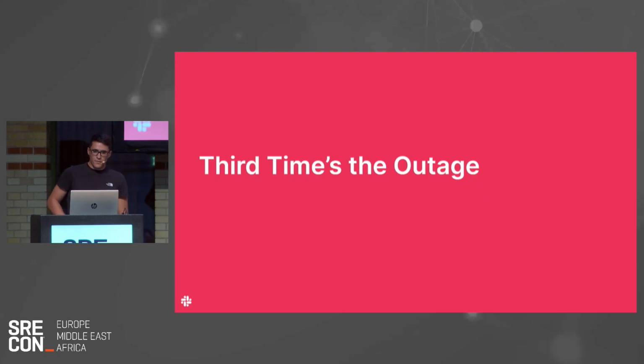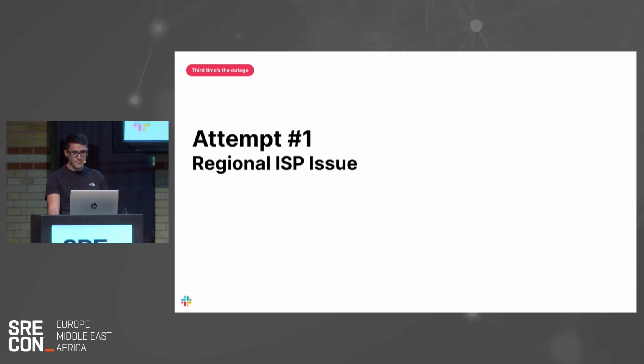As you might have already guessed, Slack.com was the very last domain on our DNSSEC rollout. Prior to Slack.com, we rolled out DNSSEC to all other Slack public domains successfully with no internal or customer impact. But obviously, Slack.com had to be different. So in this section, we're going to cover the 3 times we failed to roll out DNSSEC to Slack.com.